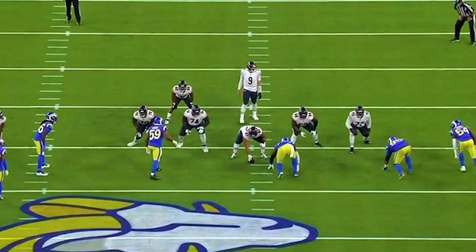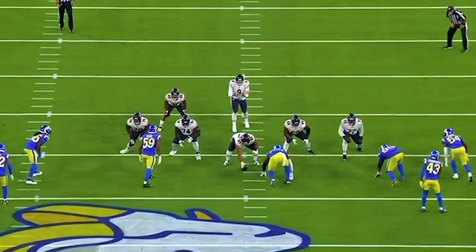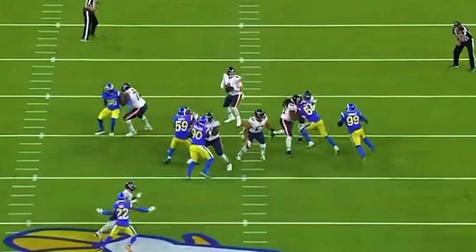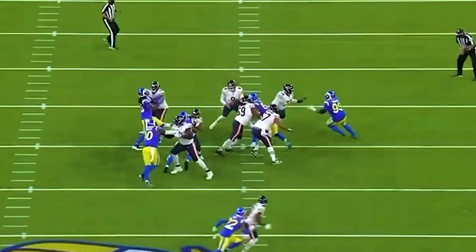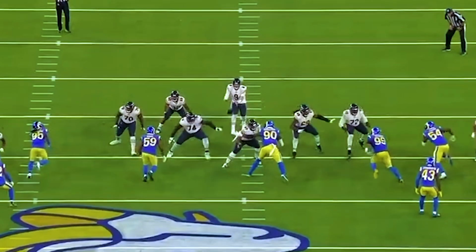So go to the end zone angle. That's Aaron Donald. That's Leonard Floyd. And you get an ET stunt here. So Floyd is the end, sets up a stunt for Donald. Watch it right here. He's going to pick Donald's guy. Donald loops around. And a lot of times it used to be the looper always got the sack. But anymore, we're seeing guys that are what you call the picker, the guy who sets up the stunt, Floyd here. They get in on the sack too because there's such a ferocity.